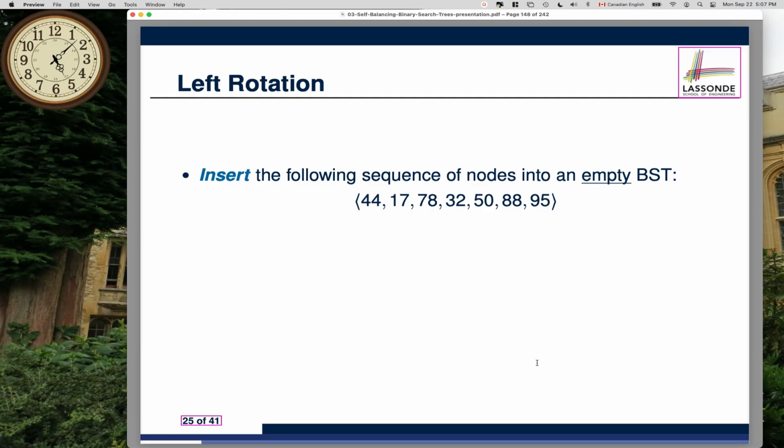You want to start with an empty binary search tree and insert this sequence of keys, 44 followed by 17 and then 78, etc. Build that binary search tree. And don't forget, all the external nodes should be like a box, like how we said. And then annotate the heights for each node. That's what you have to do. How about spending about 2 minutes doing this? And then we can go over the answer together quickly. I'm going to do that on my iPad as well.